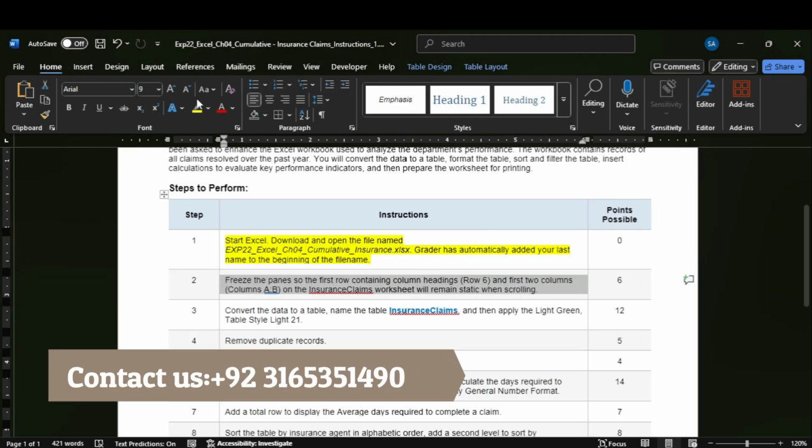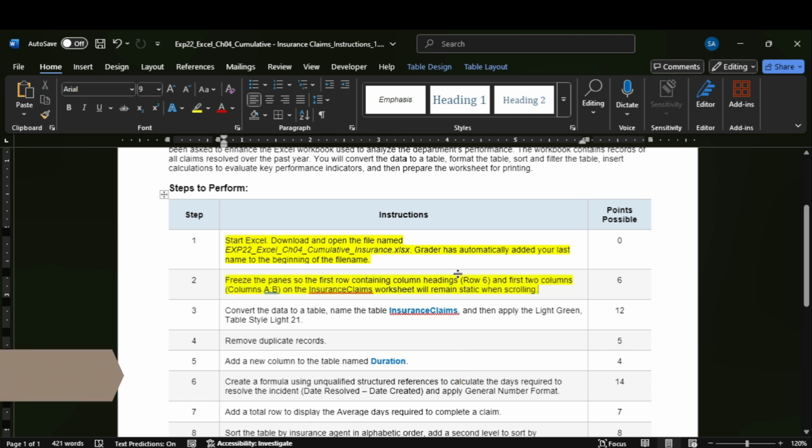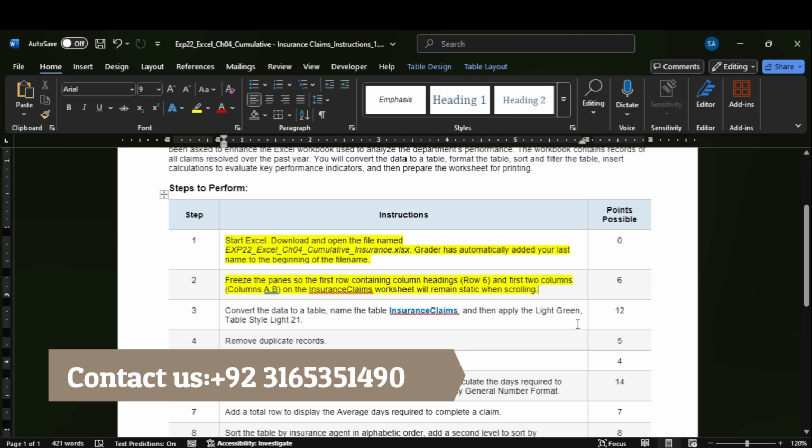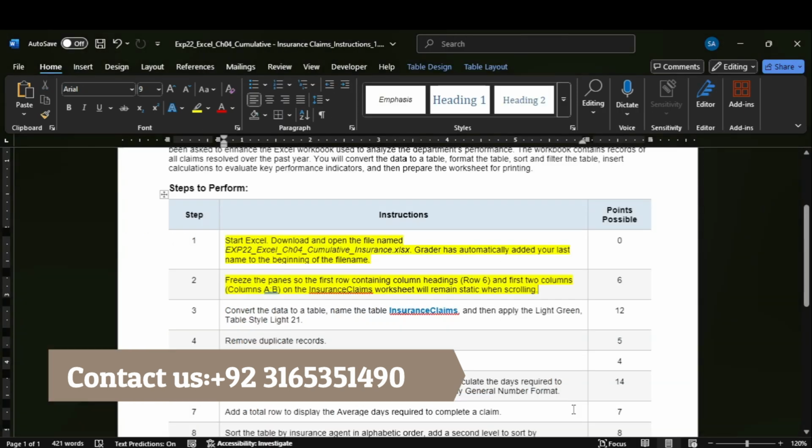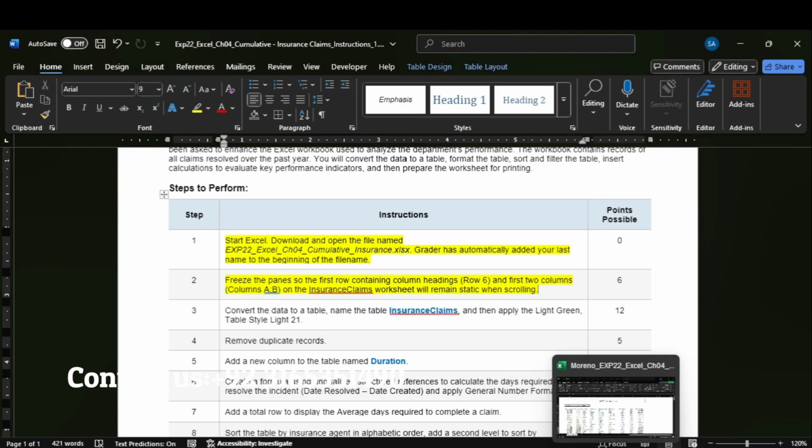In the next step, it says freeze the panes. The first row containing column heading 6 and the first two columns, column A and B, on the insurance claim worksheet will remain static.